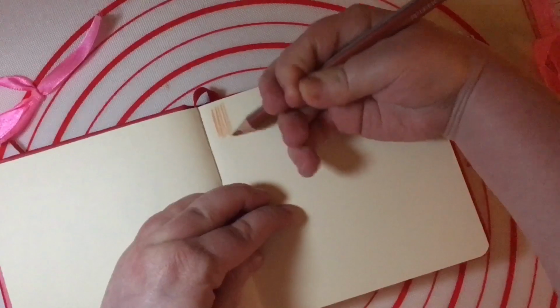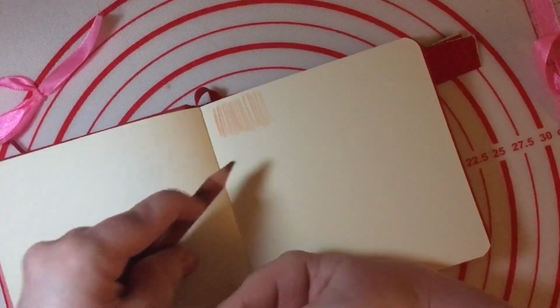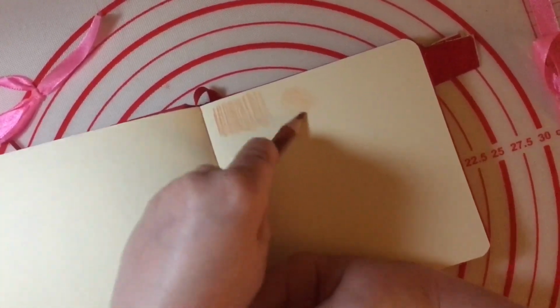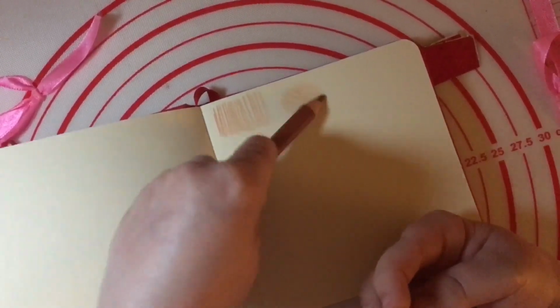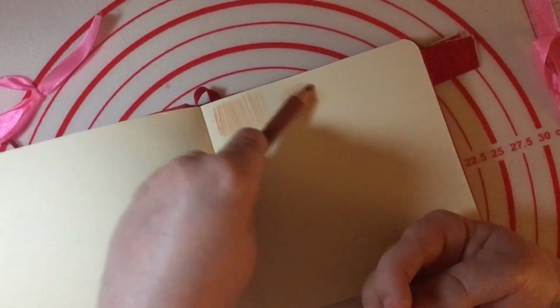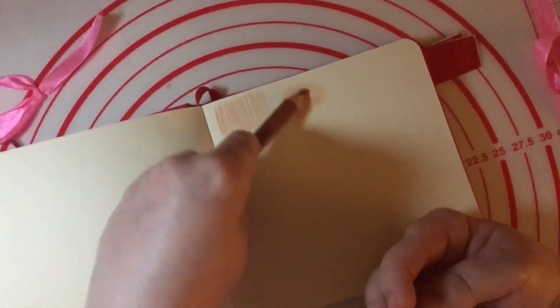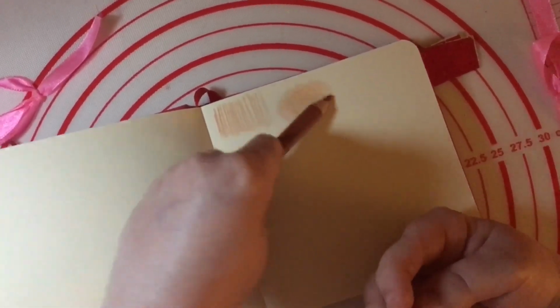This is the regular Royal Talens one, small square, and let's just do a swatch here. Now you do have to press reasonably hard, and there is resistance. If I do a light circular motion like this, very light, you can build up the colour very softly if you keep going in circular motions, slowly applying more and more pressure. You can build up a soft depth of colour, probably better than just scribbling like I did first of all.